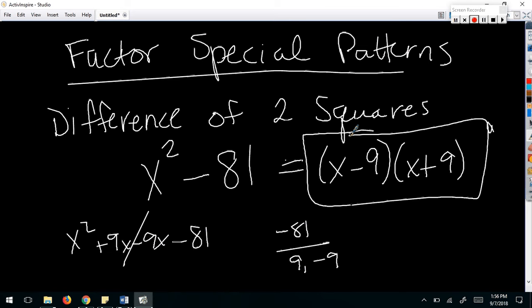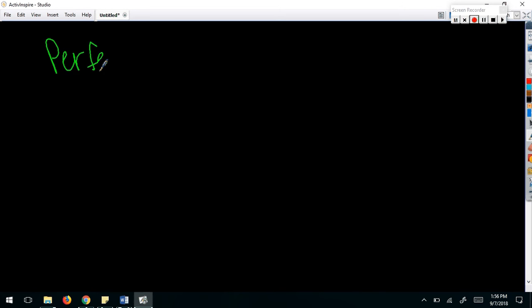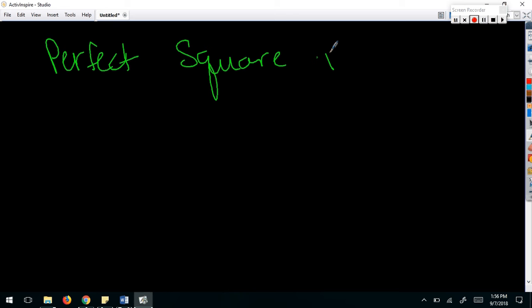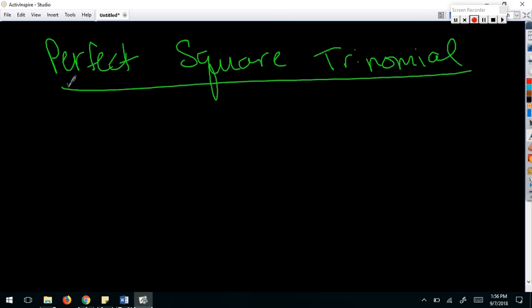Little bit harder one is what we call the perfect square trinomial. You need me to go back? Write it down. Perfect square trinomial. Trinomial means it has 3 pieces. Okay? And there's a couple other stipulations that have to happen for it to be a perfect square trinomial. The hardest part about this one is recognizing that it is a perfect square trinomial. So here's the criteria. The second sign has to be a plus. The ends have to be perfect squares.